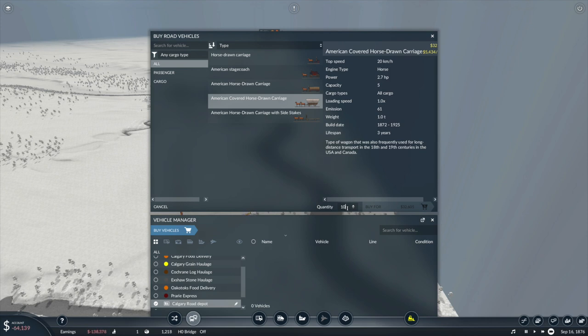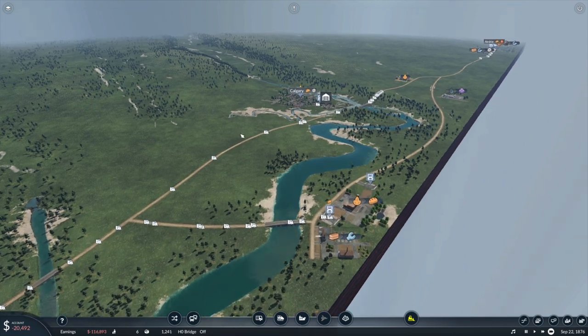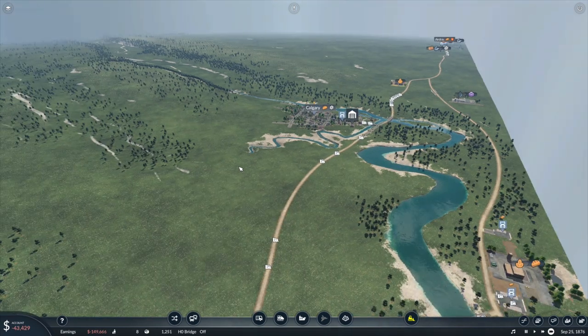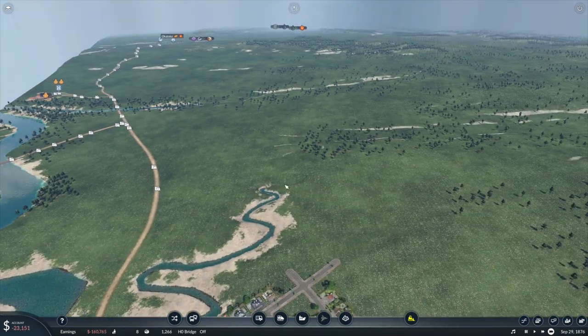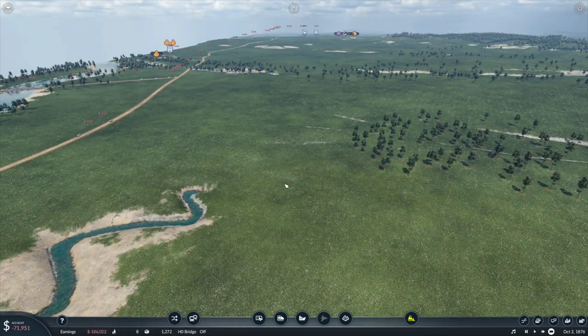Now Sam Livingston is a huge importance to the Calgary area. While we wait for some cash here, let's talk about that. He settled in what is now the Glenmore Reservoir. So when Calgary built a dam on the Elbow River in the 1930s, they flooded most of his homestead, and they actually moved his home up into a heritage park, which is a real-life working heritage village in Calgary.